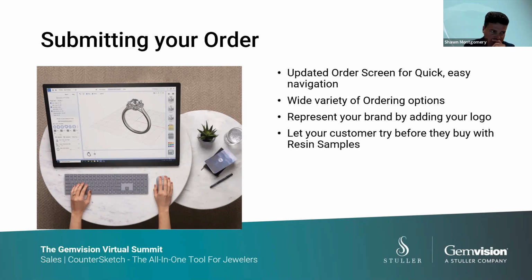Okay, just a little bit of detail on that because some people may be curious. So the plated resin, we're moving to the silver sample that Whitney just talked about. So what we're going to do for you is we'll 3D print that design with the melee in the design. We're going to leave the center stone blank so that when we cast it in silver, we have a process that will basically give you a bright finish without us having to hand polish it. But it's going to give you a very professional representation of the piece so that you can take the customer's center stone and place it in the silver model sample to help you close that sale. So I just wanted to slow it down for that moment.